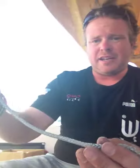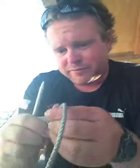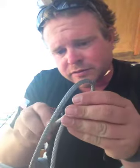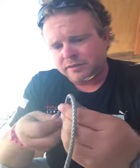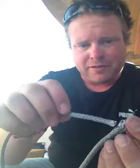This is 3/16 line, and I'm going to use a 5/16 FID, and I'm going to shove it through the first mark at an upward angle, so that the line comes through like this. Instead of straight through, you want the line to come through at an angle. And then I'll use a larger FID to push the first one through, and I've made myself a nice hole to stick the end of my line through.